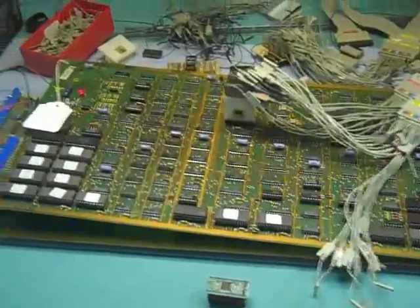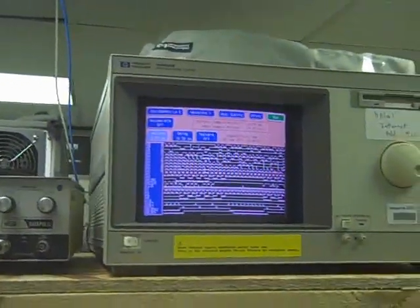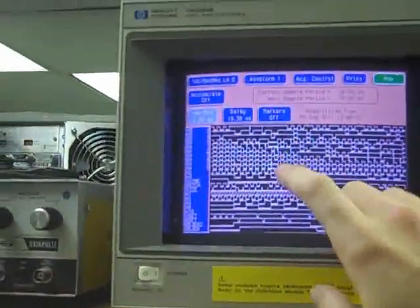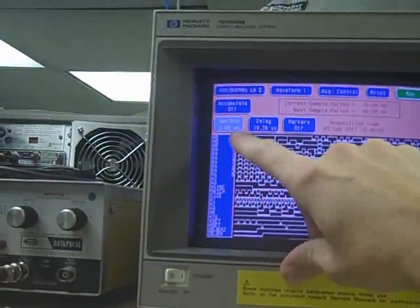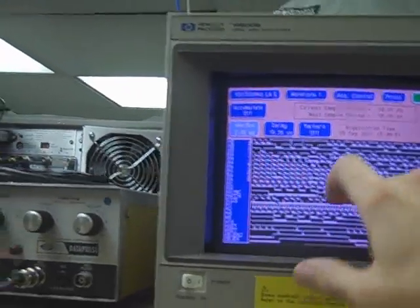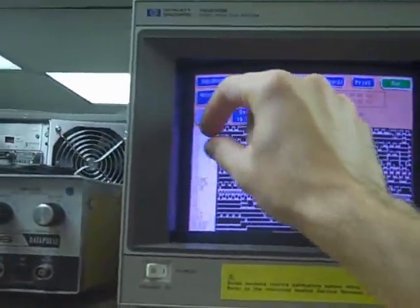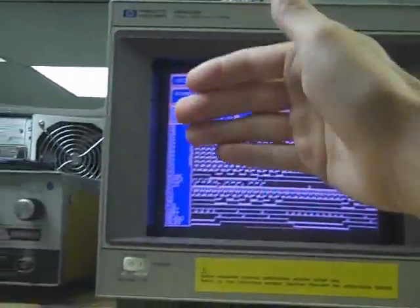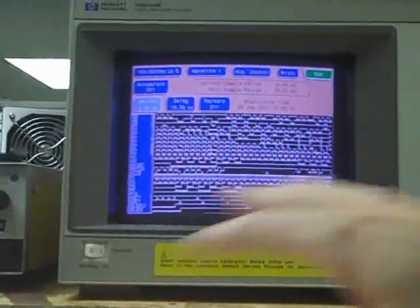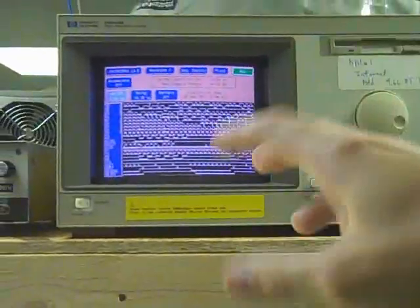I decided to use more of a software-based approach. One thing that led me to this is that the logic analyzer output is really a pain to read, particularly the buses. This is the RA bus coming out of the 4-series custom, and you can see it gives you the breakout every single bit at a time. This is a 7-bit bus, but imagine an address bus that's 15 bits — you can't see it in hex across the screen. It breaks out every single bit, so it's a real pain to scroll through both vertically and horizontally and try to make sense of it.